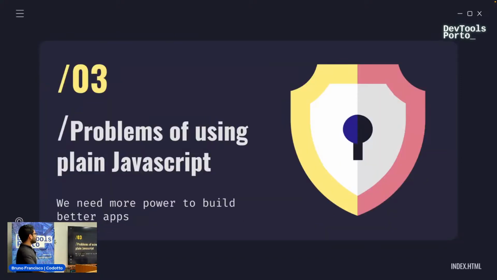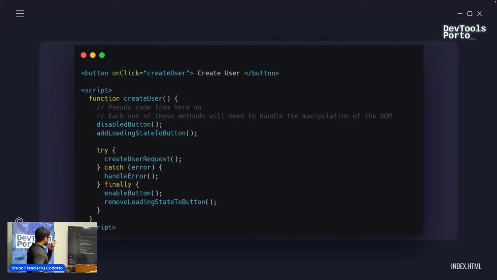So what are the problems of using plain JavaScript? There's a lot of pseudocode here, but it's very good to exemplify the problem. Say we have a page for simply creating a user.